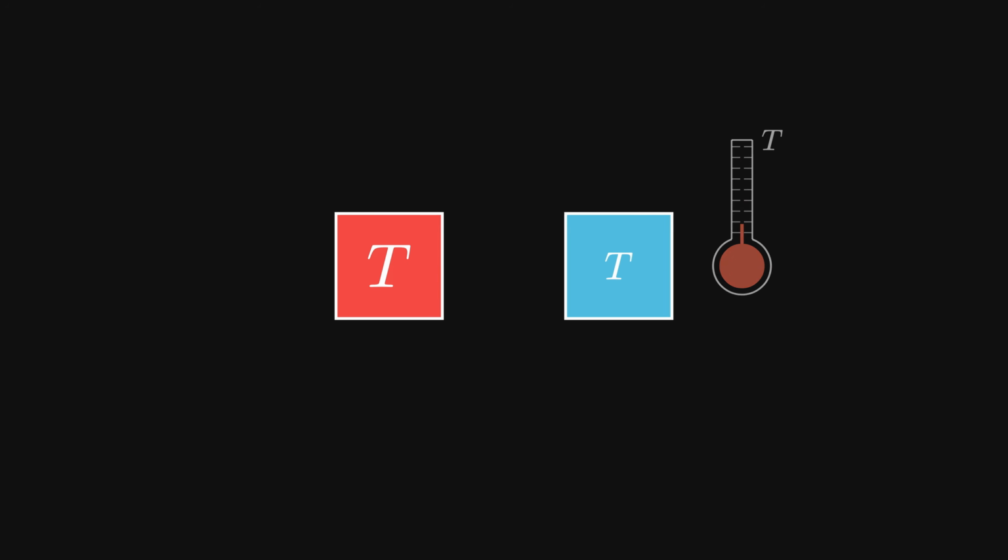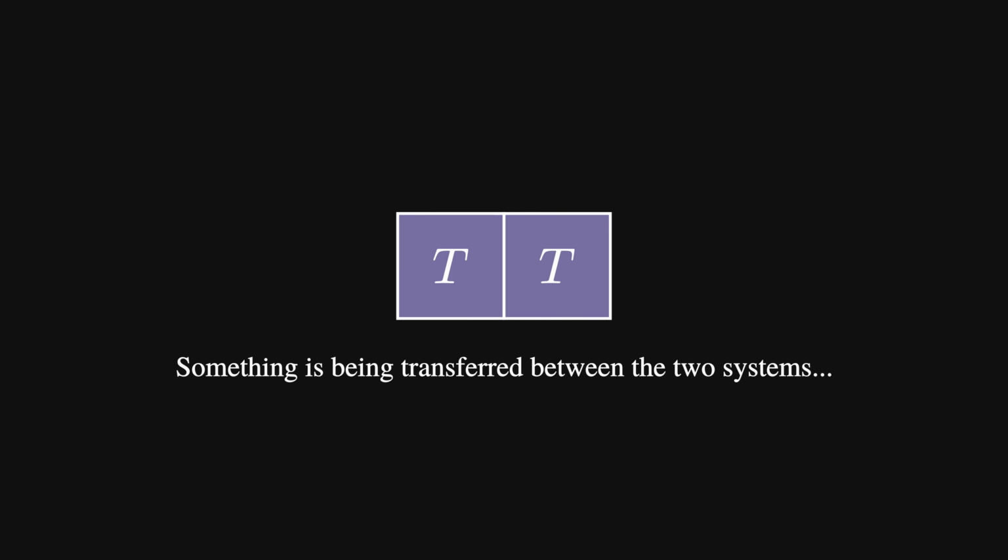So let's start again from our simple experiment involving two iron blocks. Using a thermometer, we find that the first has a higher temperature and the second has a lower temperature. When we bring them into contact, after a short while, they reach thermal equilibrium, where their temperatures equalize. So we know that the temperature of each object changes during this process. But if the objects are changing in some way, something must be transferring between them.